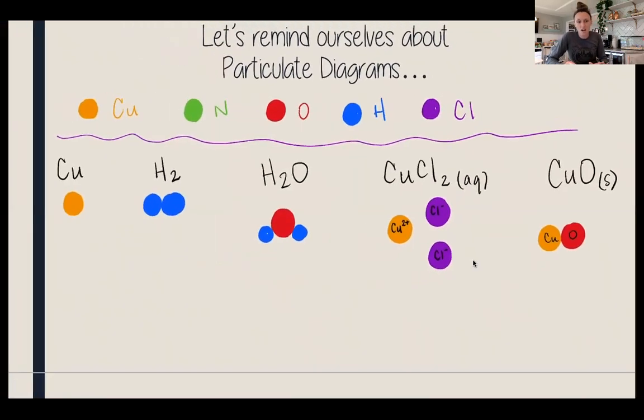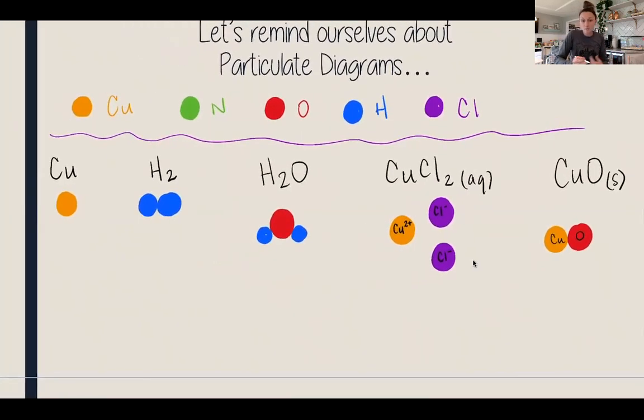So a couple of different things here. We've got atoms. You can draw just something in its atomic form like Cu or H2. We can draw molecules, H2O, CuO, which would be a solid, so it stays bonded together. But when you see an ionic substance in its aqueous form, that means that it has dissociated into the ions that make it up. So let's try one more, something that is even harder or more challenging, but you're also going to see.